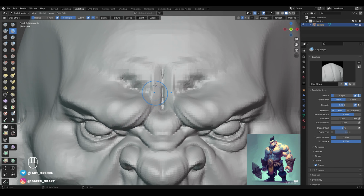Now I will fix it there and after that draw on the cheek of the face to here with the clay strips brush and smooth that a little bit. Okay, and again here to here and smooth it. Let me fix that with the grab brush. Now I will fix the top of the lips to push it to here and close the mouth to the nose. Looks like a reference.